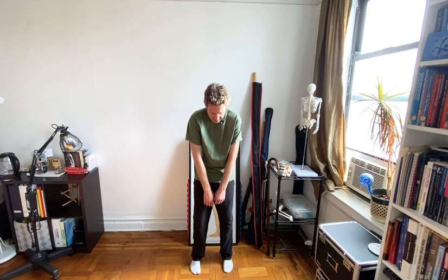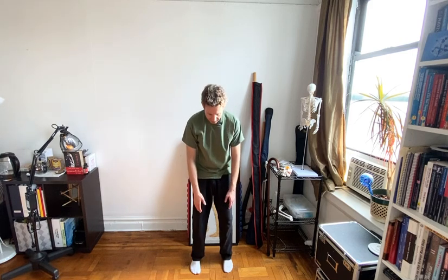So we're going to inhale, shrug the shoulders up and over the top. Exhale as they come down and we lean forward. Looking for big circles, big movements.